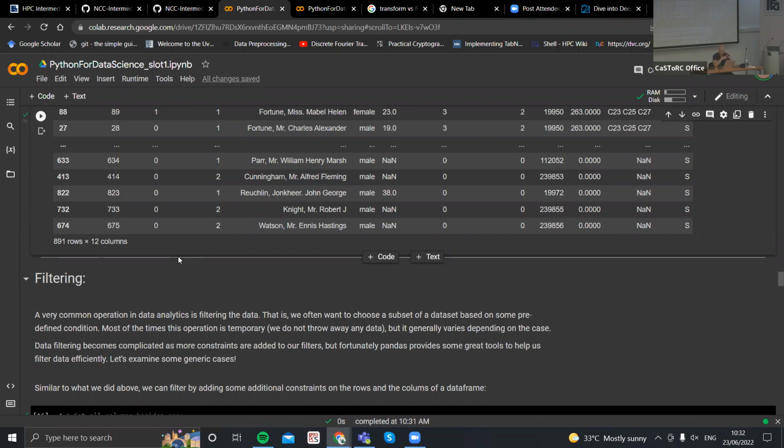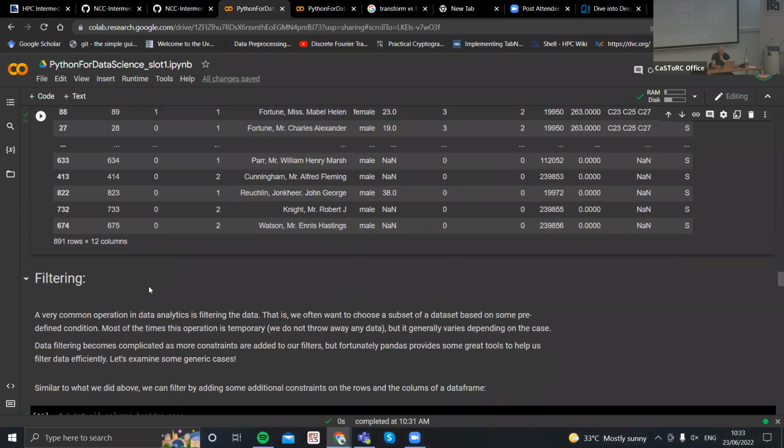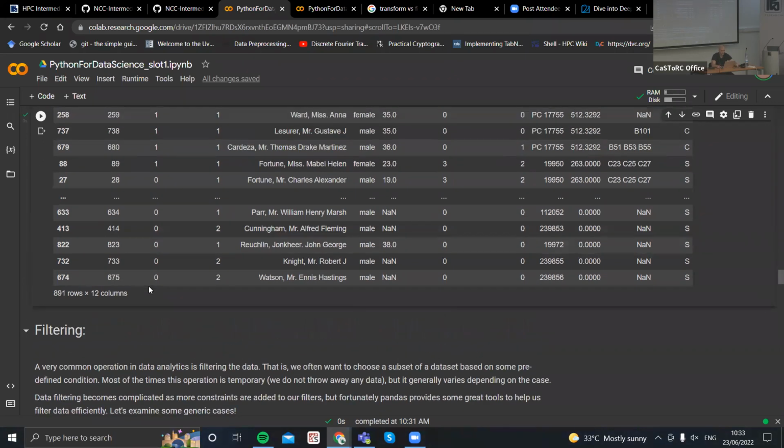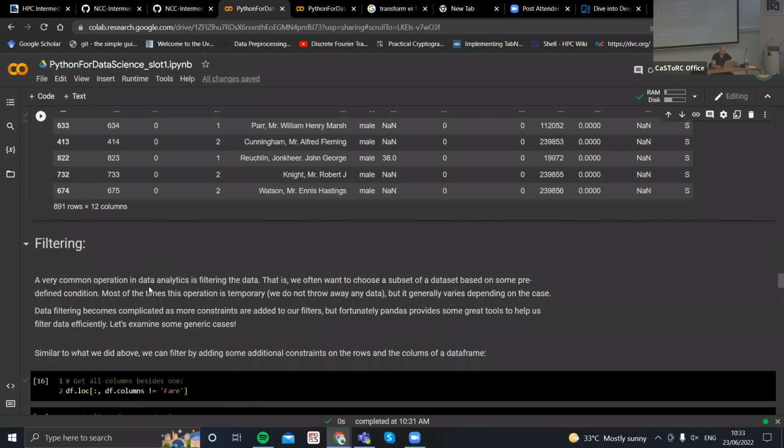This is just for this example, but of course, a really important part of data analysis is filtering the data. In Pandas, this is really straightforward. Although you can add additional constraints and make the formulation more complex, it's really straightforward to filter data, and we have some really nice tools to do this.